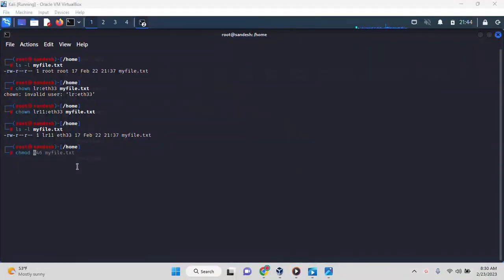Now we need to change the permission of the file, as in the question. We need to change the group permission. We need to give the group read-only permission, and others can read as well as write the file.